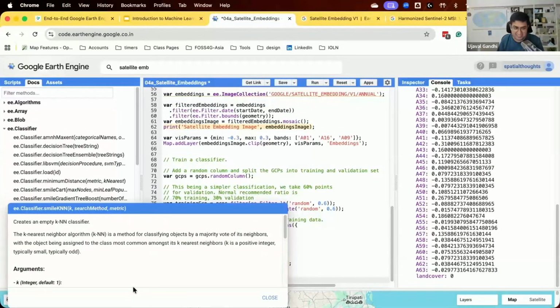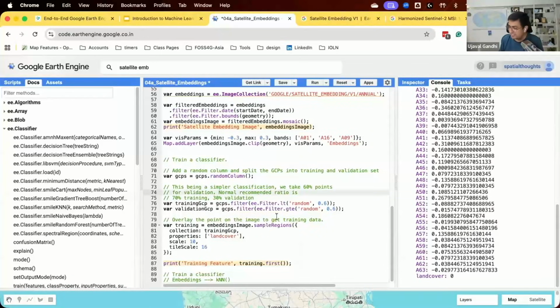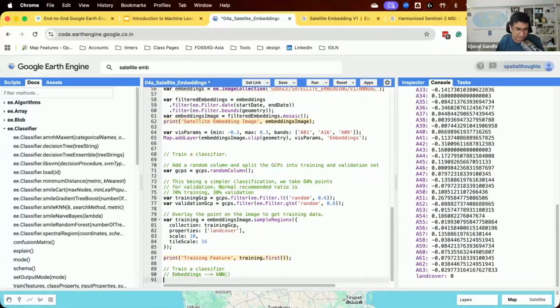So if you treat embeddings as a vector, you can start to partition that space into groups and say everything that is here is water, everything that is there is vegetation, and so on. There's a classifier called KNN, which is great at partitioning n-dimensional space into different regions. So the KNN classifier is the preferred classifier to work with embeddings because they can be easily partitioned into different spaces. You are also welcome to use random forest. Feel free to try both.